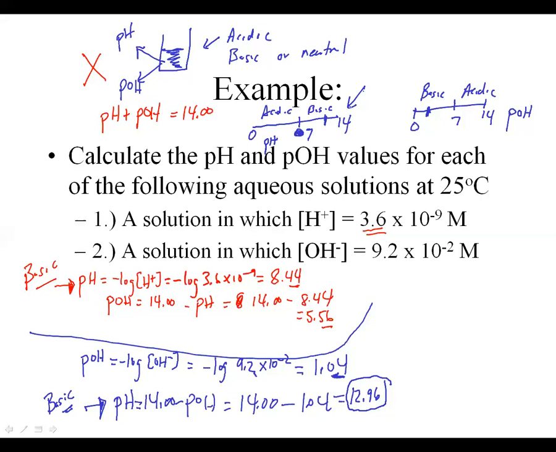And again, that's a very common mistake that a lot of people will make on these types of questions. Very often they will do exactly what your question was. People will look at this value down here and go, oh, that's less than 7, so it should be acidic. And then they'll look at the other value and go, oh, it's above 7, it should be basic. And then what you end up getting in that case is a solution that's both acidic and basic at the same time, which it can't be. So it's got to be one of those 3 things. Other questions on that?